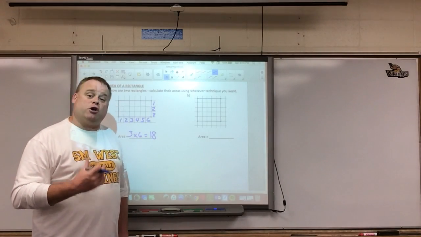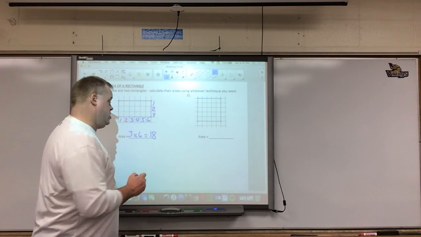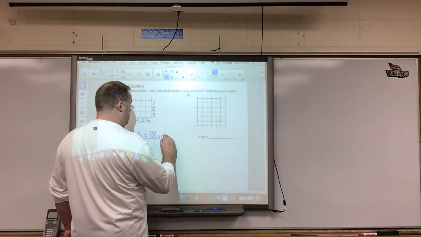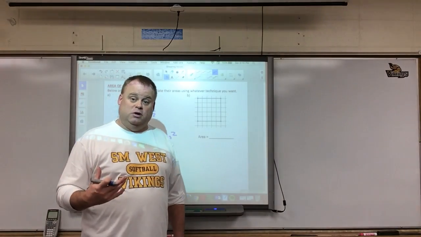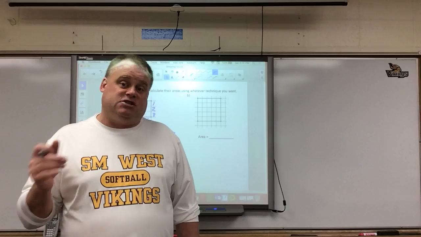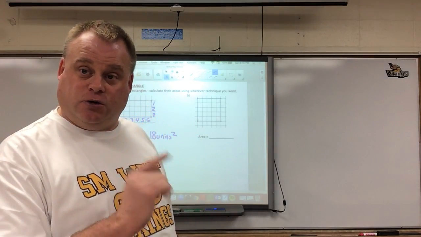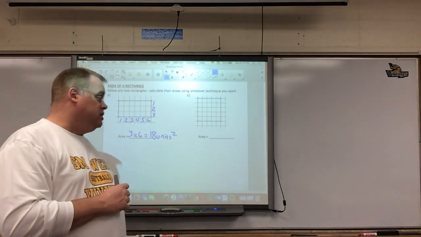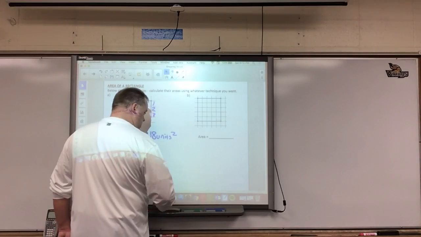Now, since we are on a coordinate graph, we're going to use units squared. So units squared. And here soon I'll just abbreviate to U, but I need you to see that. Since we are on a graph, these are units. 1 unit, okay, so from 1 to 2 is a unit. These are units squared.